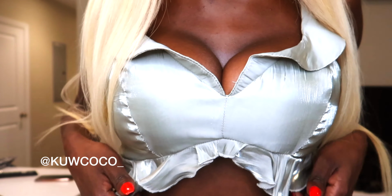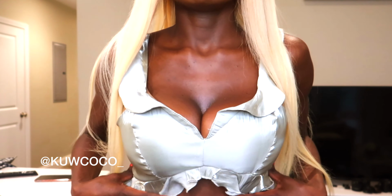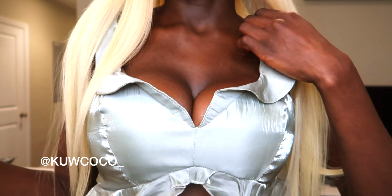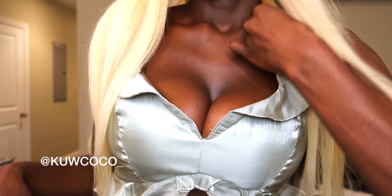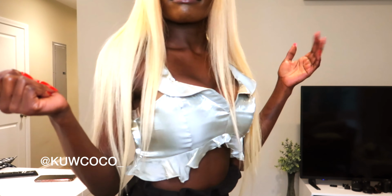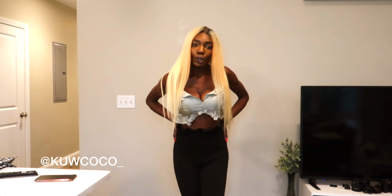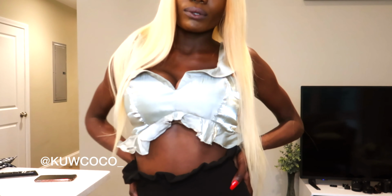You know, it's cute. See, if you're like me, I have on a bra, so I always have to try to cover up my bra. But if you have small breasts, you ain't gotta worry about that, you know. You try to just put this on and you're out, but you understand what I'm trying to do here, right? You guys see it. I like it. Cute. I'm a bad bitch. Suck some dick.